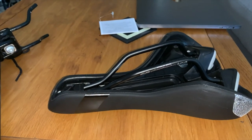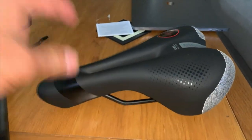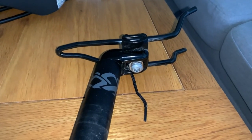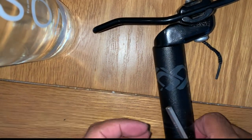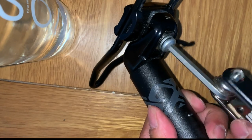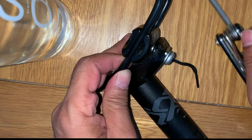I just couldn't get the bracket back into the saddle — it almost seemed like it was molded around the seat. Maybe somebody else knows what to do better, but like I said, I'm just an everyday guy showing you that if I can do it, you can do it too. So here's the seat — I'm going to open this bracket so I can fit the seat onto it. You can see I've balanced the phone on a water bottle. There's the bracket — this goes in here — and basically just unscrew this.